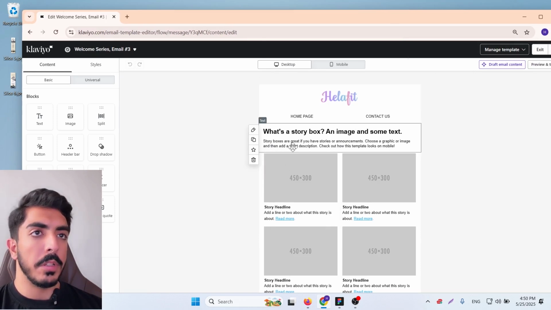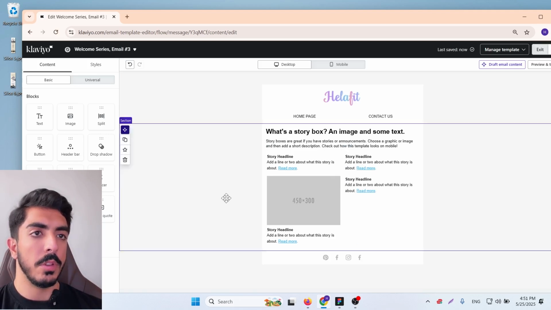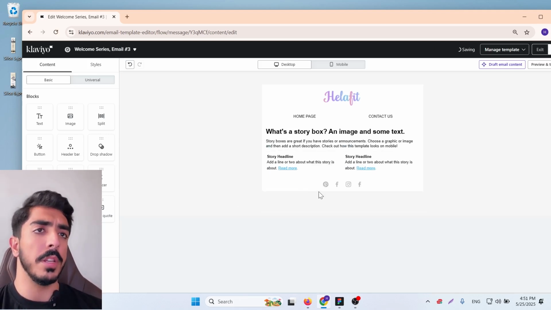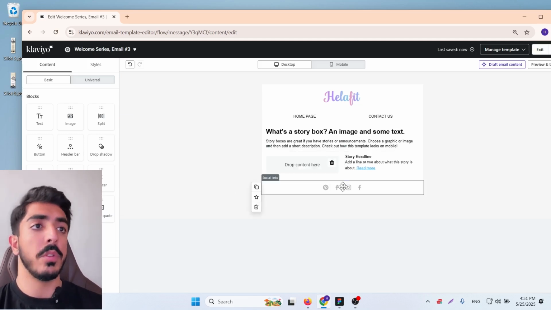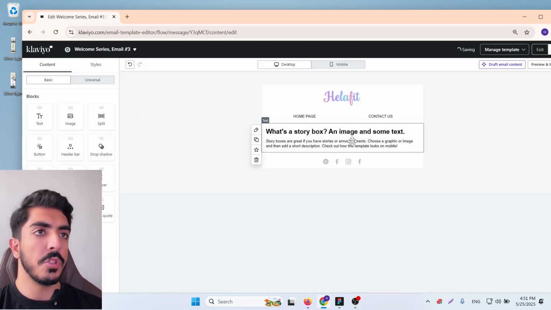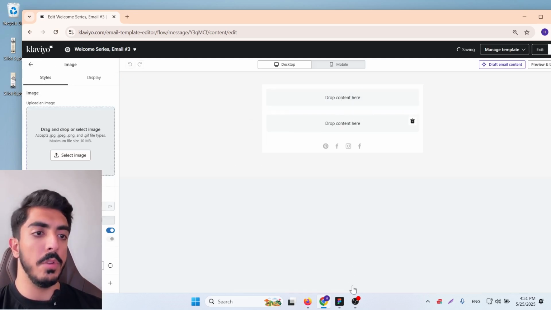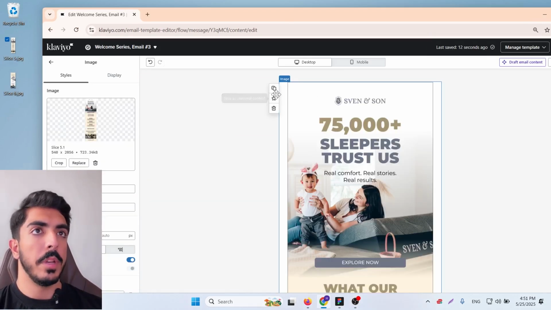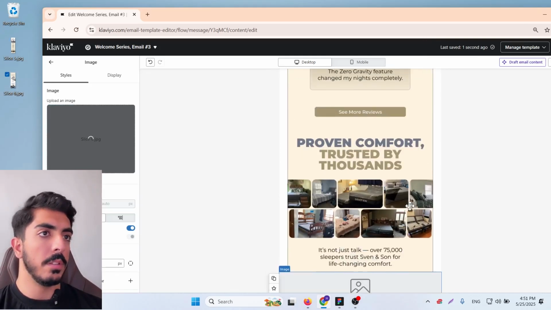Again, I'm going to delete all of these sections. These are actually dynamic sections. Sometimes you can link these to your website product pages or website blogs. You can do some integrations to make sure you're suggesting the right product to the customer, but usually it's better to add static image slices. So I'm going to delete all of these, bring in a new image slice, and upload the first slice. Once uploaded, I'm going to duplicate this and upload the second section.